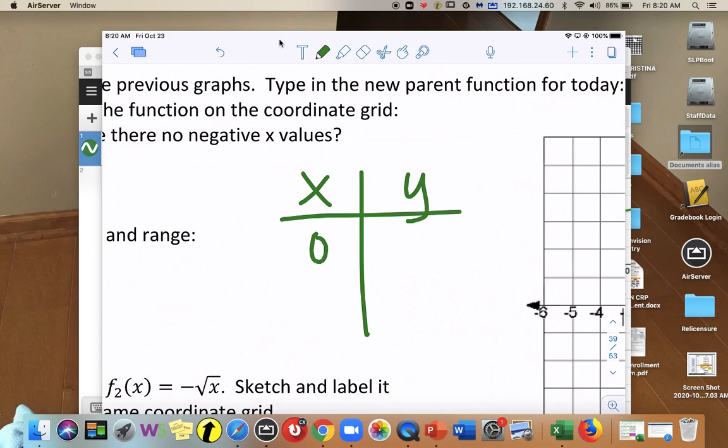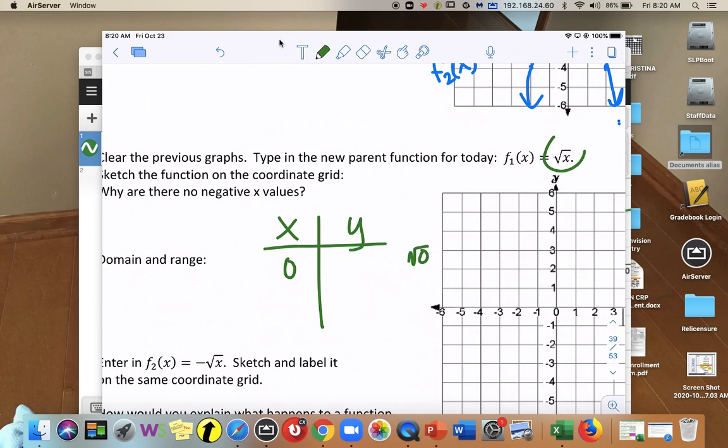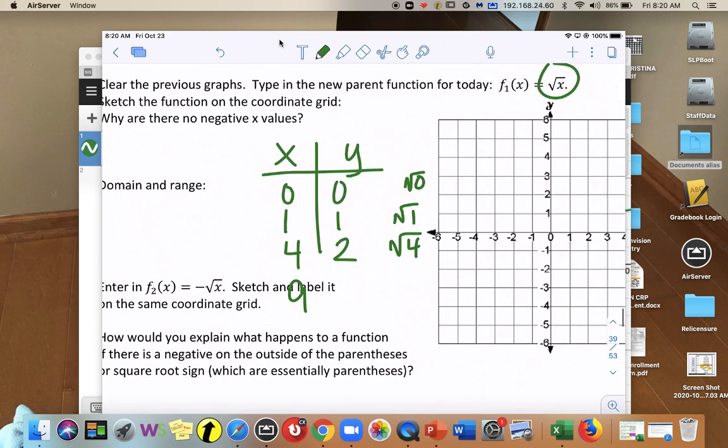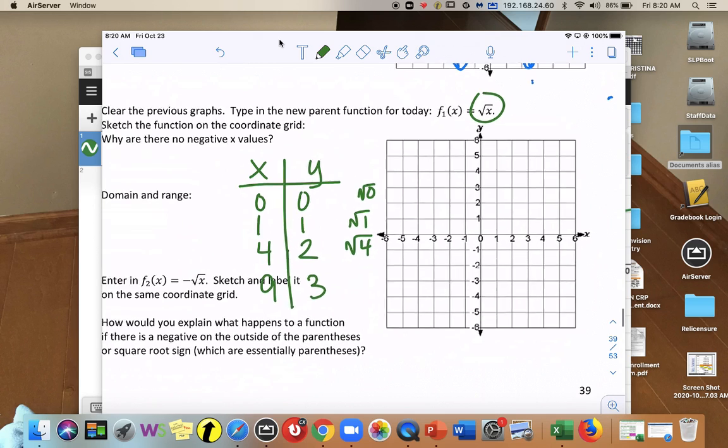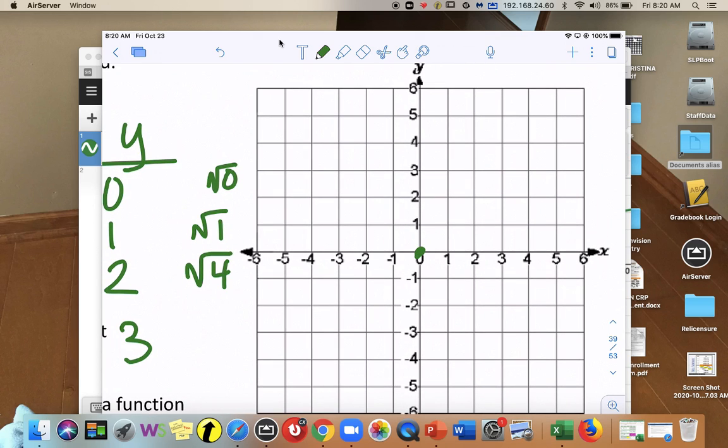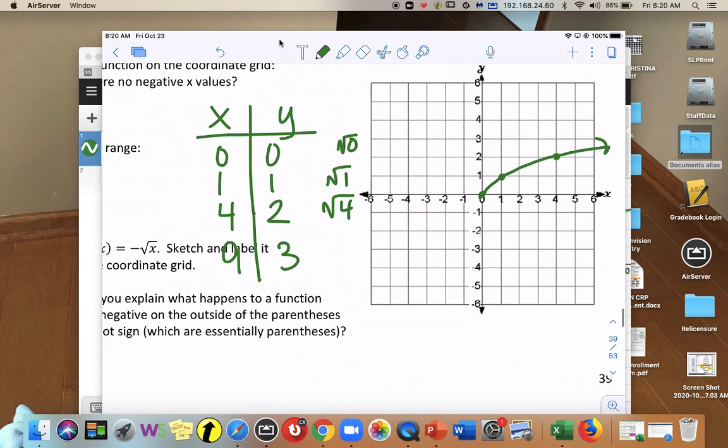Okay, so if x is 0, the square root of 0, if we plug that in to our function right here, the square root of 0 is 0. How about the square root of 1? So if I plug in a 1, the square root of 1 is 1. The square root of 2 is a decimal. How about the square root of 4? We can do that. So if x is 4, we plug in the square root of 4, and that's 2. How about 9? The square root of 9 is 3, and that's how we're getting our function. 4, 2, and then 9, 3 doesn't show. Okay. All right, so there's our function right there.